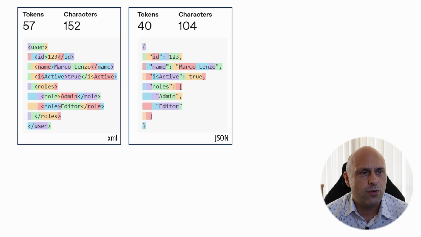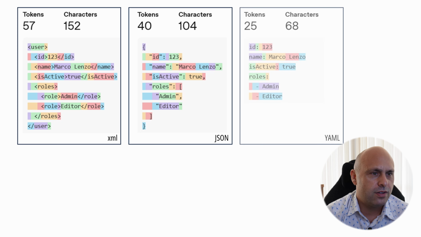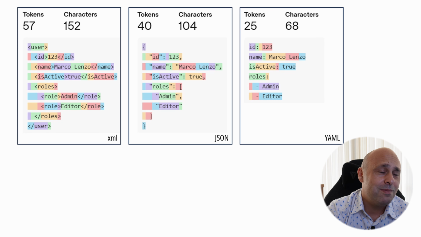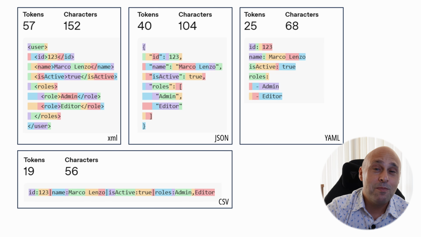JSON is better at 40, and YAML improves it to 25. But the simple CSV format is the most efficient at just 19 tokens. If you think about it, that's a 66% cost reduction. So if we were spending 10,000 a month on ChatGPT, we would be spending 3,300 instead. So suddenly, the CSV format looks very appealing.